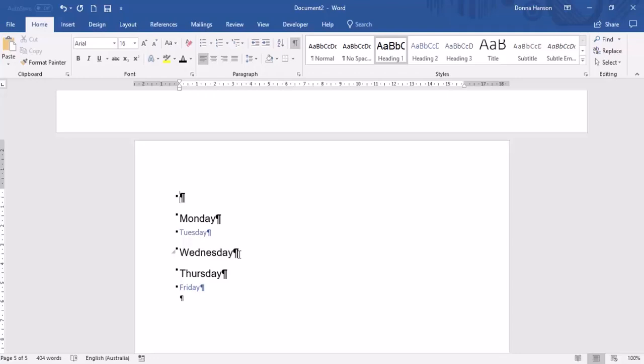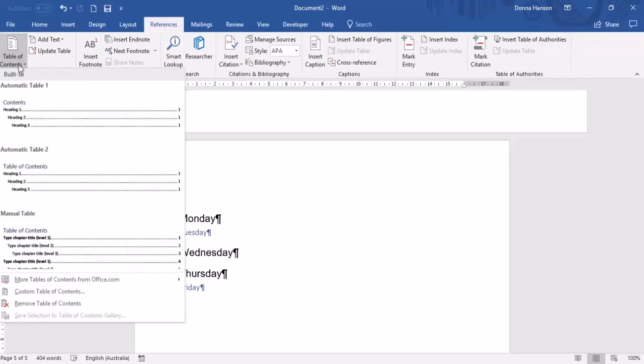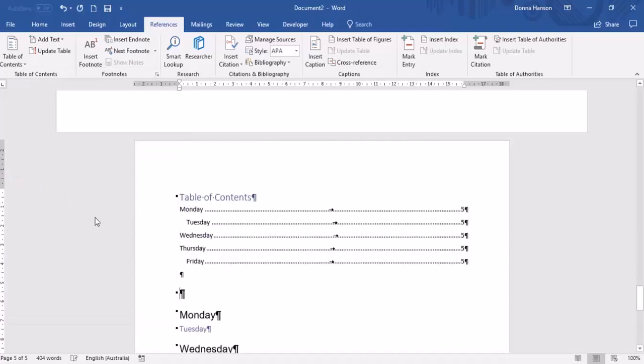So you want to make life easier not only for yourself but for the receiver or the reader of your documentation. So here we're going to create a table of contents leveraging on those styles. To do this, I go to References, Table of Contents, and pick a layout. I'm going to choose the second one because it has a heading that says Table of Contents. And you'll notice it's got the first level headings and the second level headings.